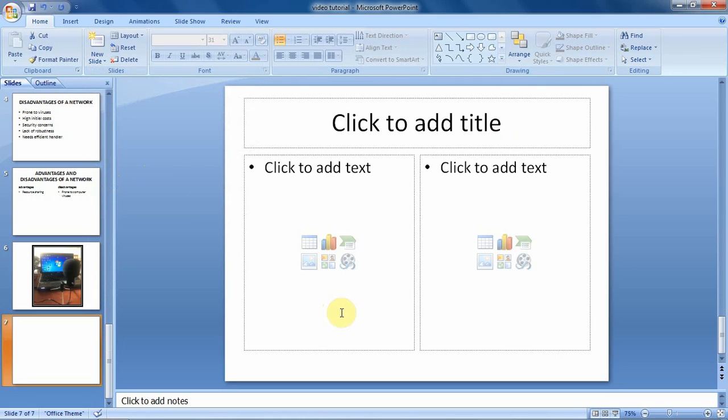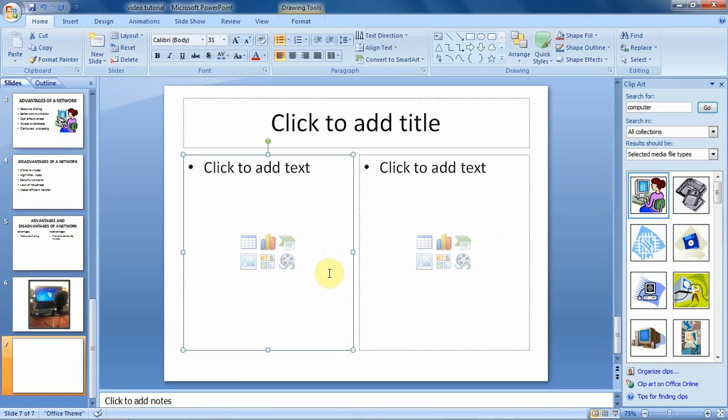Now from this two content slide, we have the available options or buttons here that can enable us to insert the clip art. So to insert the clip art, we shall click on that very button. Then the clip art pane will be displayed for us. So if we had not yet typed anything related to computer, then you would come and type that word computer so that you search for images related to computers.